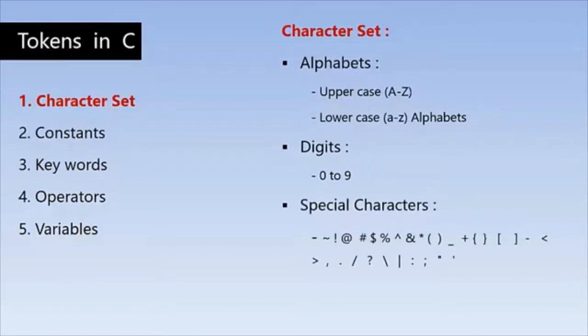And special characters are also available for us, as you can see. So these are the special characters. You can store them in variables, or they have predefined functions assigned to them. So we are going to use them according to their functions. So these are the special characters. You can use them as constants, or store them in a variable.